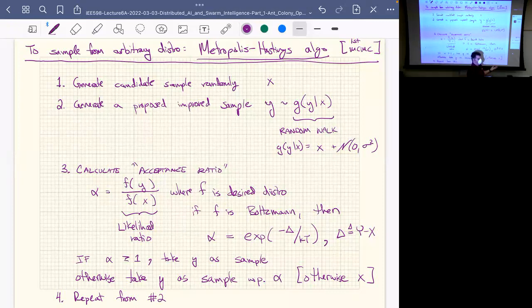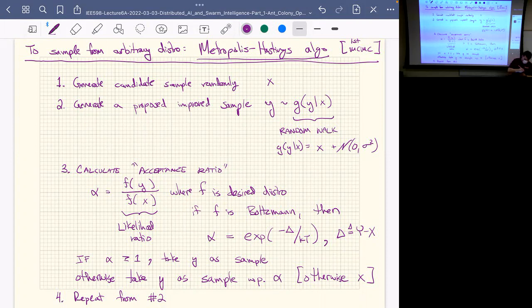And so it's just a random walk where we start in a particular position that has a particular probability density, f of x. We step into another position. If we have stepped into a position that has higher density, then we go there. If we step into a position that has lower density, then we might go there, but we're going to flip a coin to decide if we go there. And so we go in there with some probability. And that is the Metropolis Hastings algorithm.